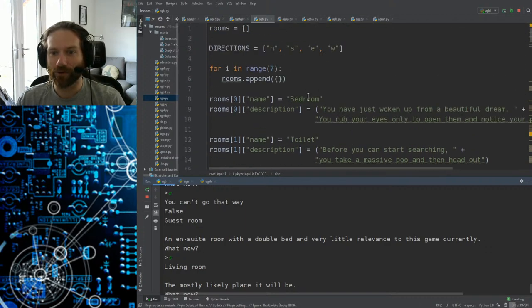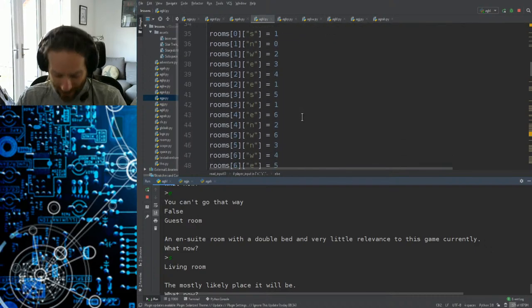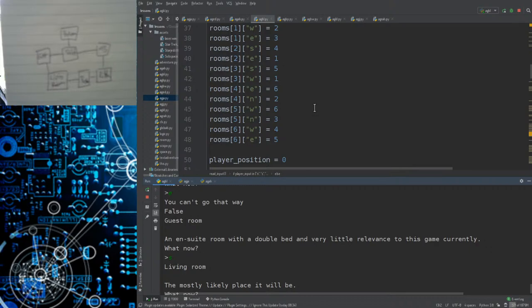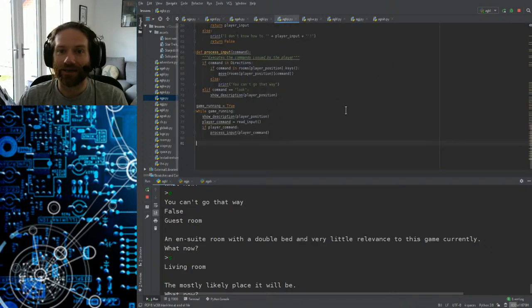Let's just double check we went everywhere. So bedroom, toilet, master bedroom, guest room, kitchen, living room, basement. Yeah. I mean, that's a pretty cool map there, right? I like that because it's more extensive than a lot of the ones that we did, and it didn't just follow my layout. So that was cool. Next, let's do this one.